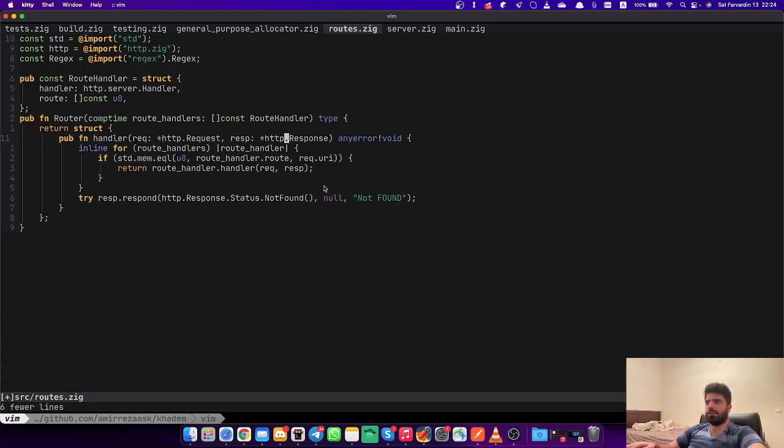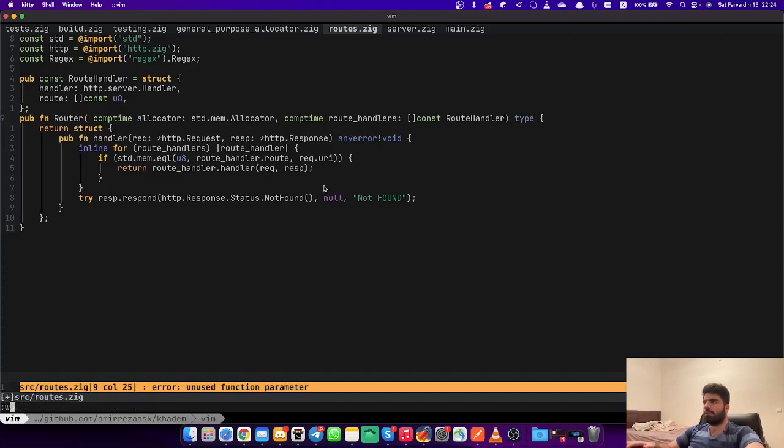And in the handler, in here, we take a comptime allocator, std.mem.Allocator. Let's make this the first argument. Oh, come on. It says unused function parameter, which is right. So we have the allocator in here.